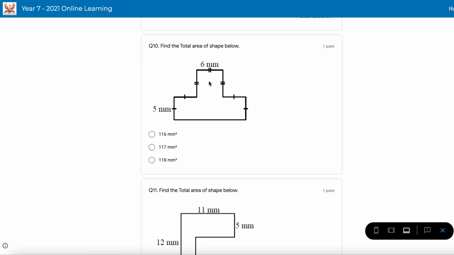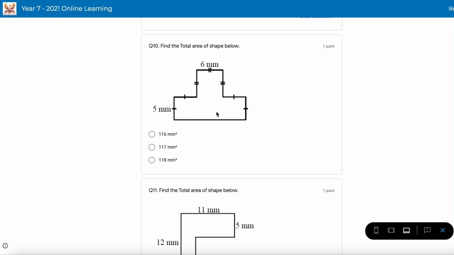So the area of this square, that's pretty easy, right? If all the sides are 6 millimeters, well, the way that we find the area of that square is we just say 6 squared, or 6 times 6. It's the same as a rectangle, it's the length times the width, but in this case, the length and the width are both 6. So 6 times 6 gives us 36 millimeters squared. That's our area for this square. So we're halfway there. Now we just need to find the area of this rectangle and add them together.